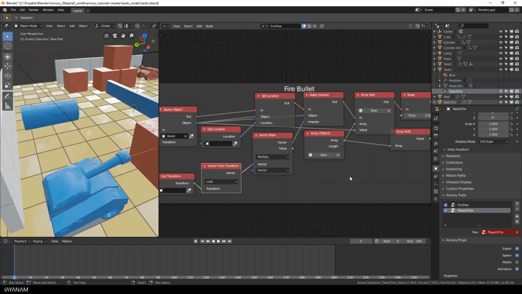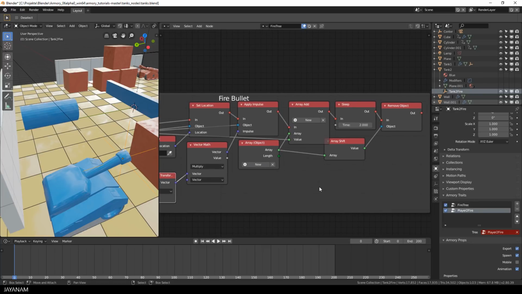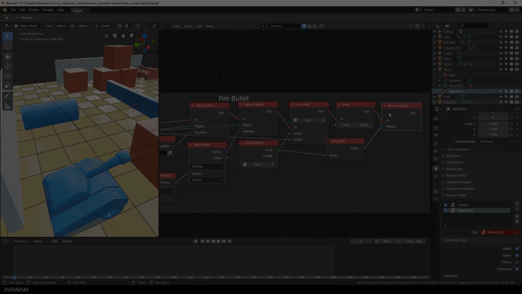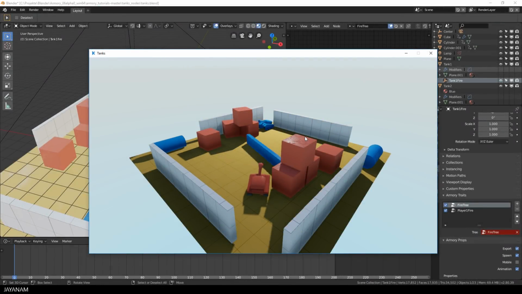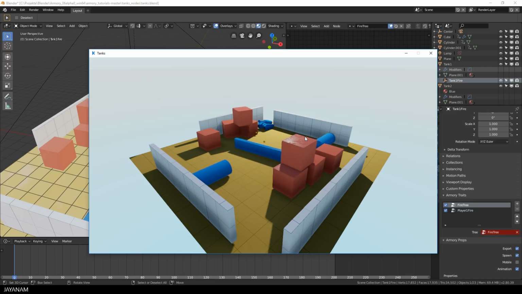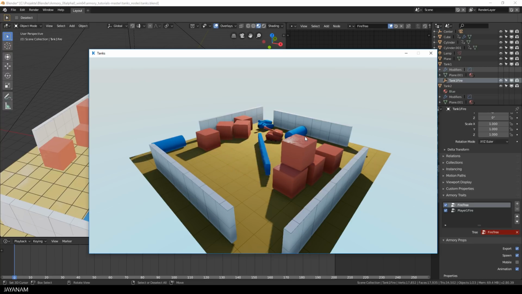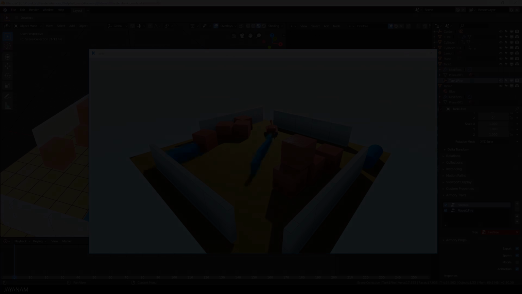Okay, after that the sleep node comes into play, so that after 2 seconds the instantiated bullet object is removed, just to save resources. To remove it, you can use the node remove object. And this is basically what is done in the hex scripts as well, but in this example we are using nodes. So is this programming? Well, my opinion is, yes it is. It is just visual programming. So use the method that you like most. I'm more a coder than a visual programmer, but it's up to you.